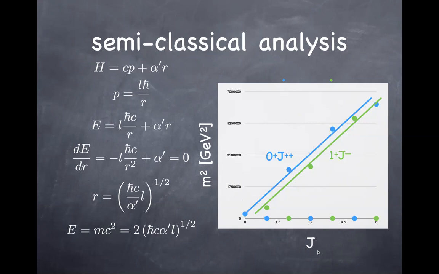This was the idea of string theory: something like an elastic string whose energy is proportional to its length. The motion of the relativistic string gives this relationship between mass-squared and the spin of the bound state objects. In the string picture, quark and anti-quark attach on the outside of the string. The idea is that non-Abelian gauge theory, once the coupling constant becomes strong, shows this string-like behavior with linear potential between quark and anti-quark. This Chew-Frautschi plot, according to Geoffrey Chew in Berkeley, is the first demonstration that this kind of idea based on string and linear potential makes sense.